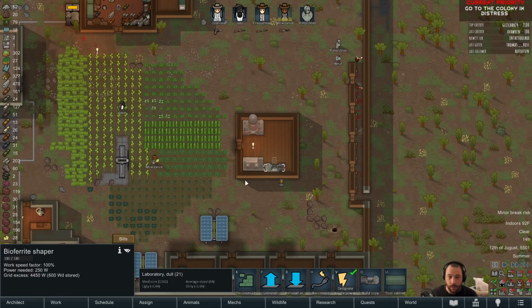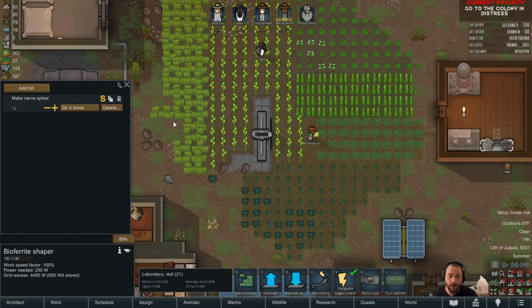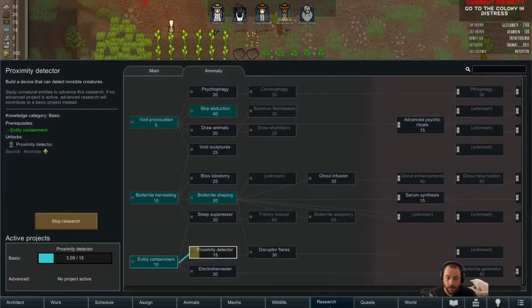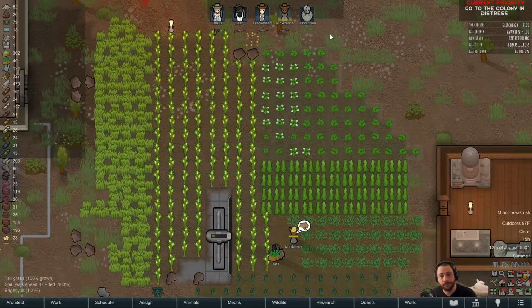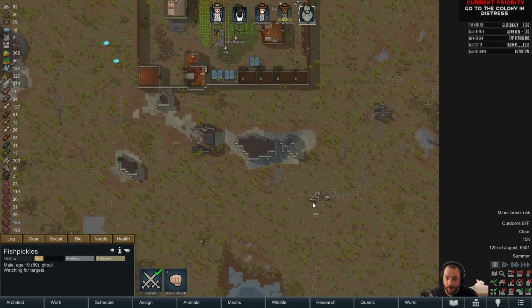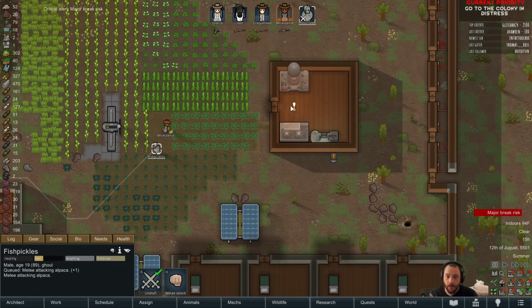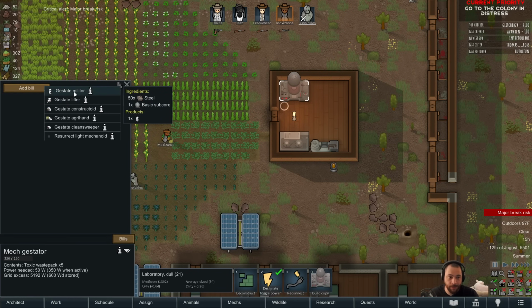Good, good, good. So here at the Bioferrite Shaper, we can make a ritual mask, a ceremonial hood, and a nerve spiker. So I'm going to make a nerve spiker, which is our like captured crossbow. And if you're wondering about experimenting on Moxie, there's Ghoul Infusion, which is off of Bioferrite shaping. Perform a surgery that infuses a living person with an architect shard, transforming them into a terrifying ghoul. Ghouls are strong melee combatants, but are incapable of doing work. So we can ghoulify Moxie if you choose to do that. There's probably other experiments as well. I'm assuming that is not the only one available to us. I'm also going to make some militors, because it helps to have basic red shirt robots to be able to throw at enemies.